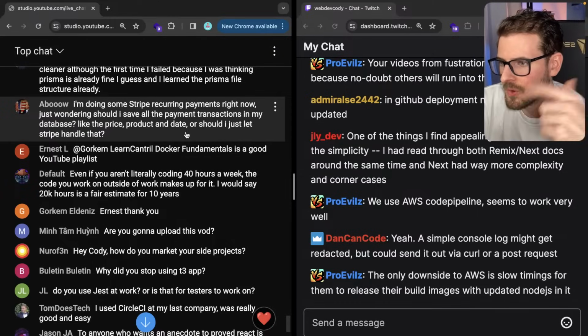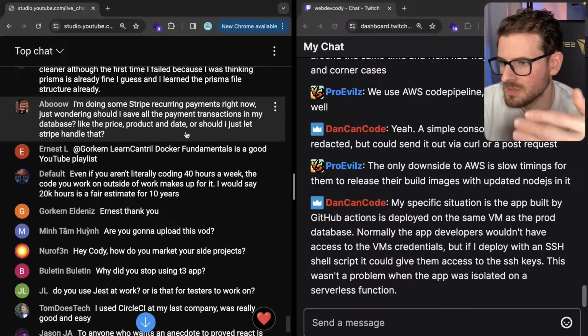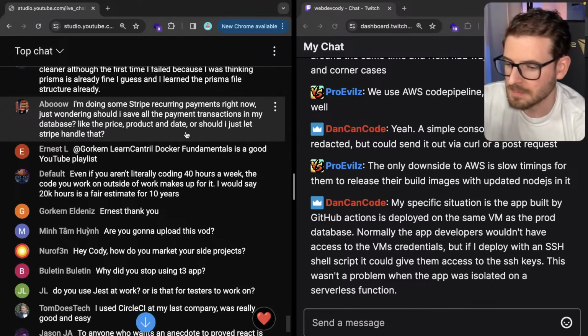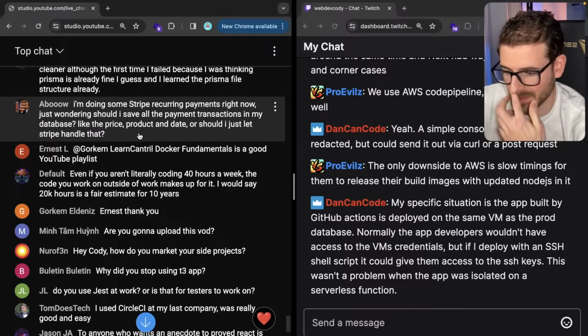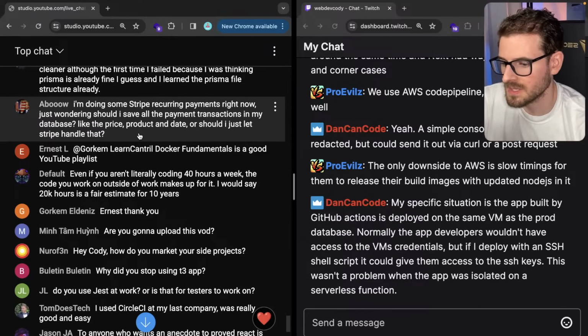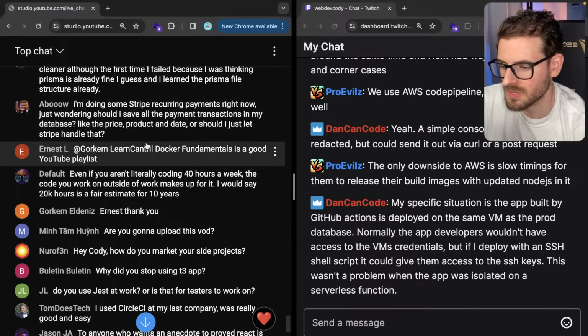I've never really had to go back and try to correlate stuff. Like if someone messages me and says, hey, I need a refund on something, I just go into Stripe, find their name, and refund them the money. But if you do have a need to correlate your data in your system with the data of the purchase, then yeah, maybe it's good to store that information somehow in your own system.